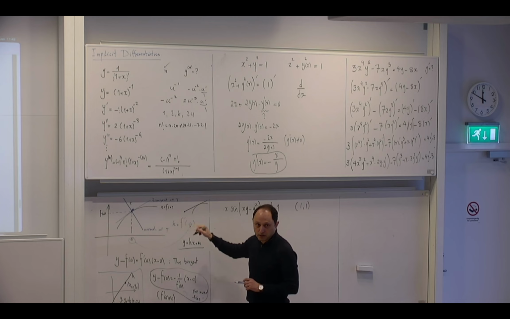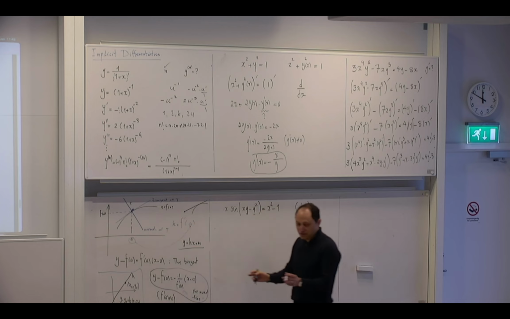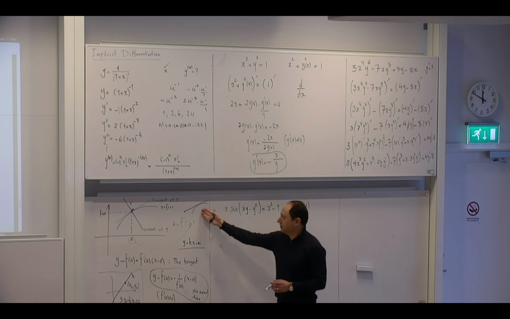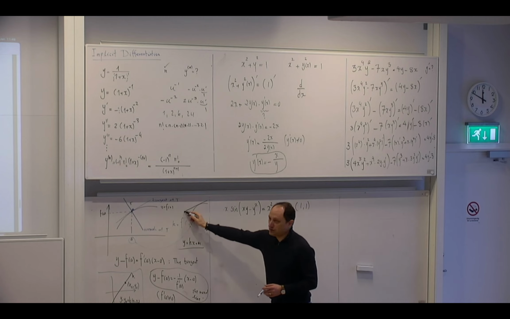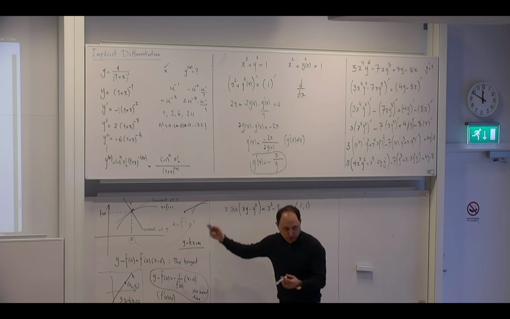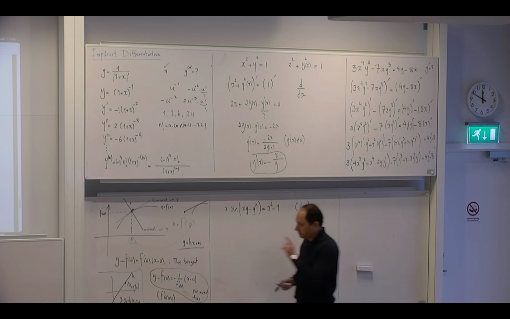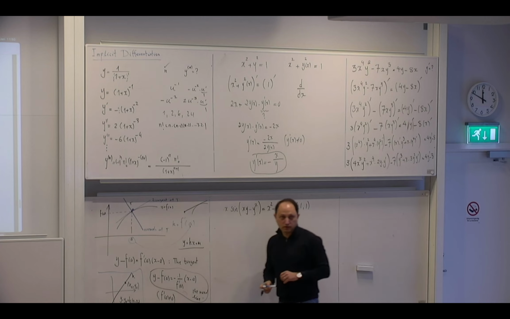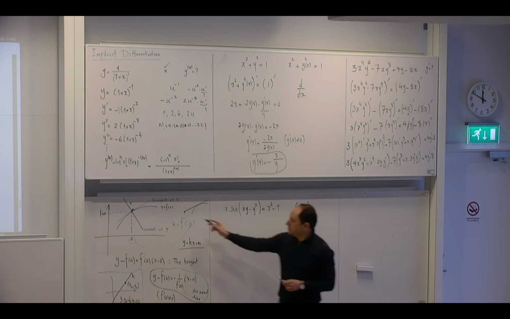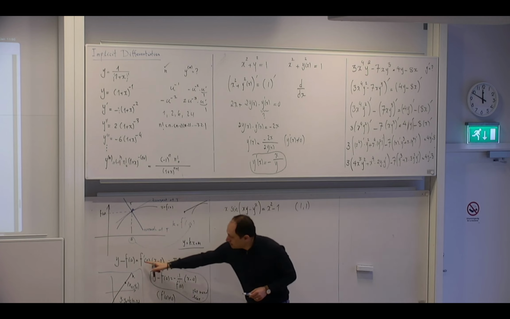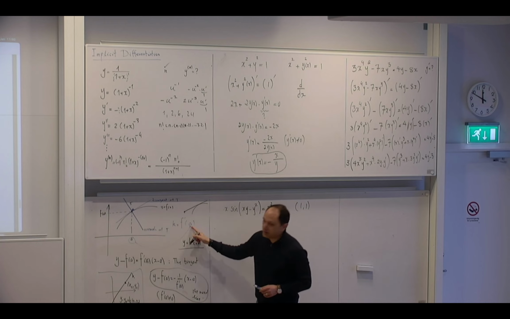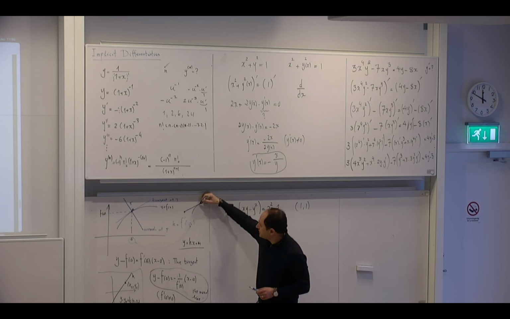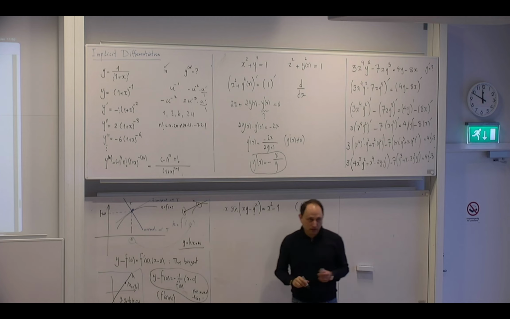Okay? This is why I haven't seen this in your course, but we had it in high school. So if I have a point outside and you want to draw a tangent, you should in principle be able to do that. But the problem becomes harder than this. Okay? Why is this harder? Because this derivative should be calculated at A. A is the x-coordinate of the point of tangency. So this is the point that I have to put here, but the problem is that this is missing, this is given. Yes?